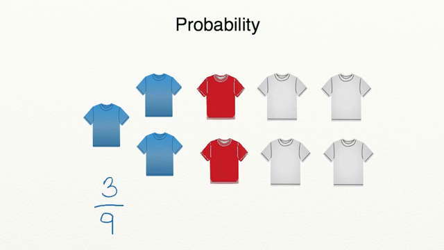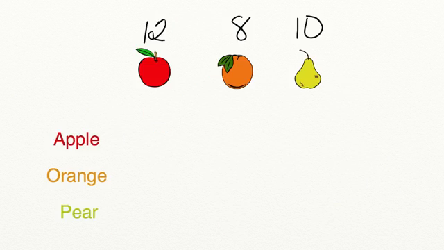Let's go ahead and find the probability of choosing a red shirt. Now again, we have 9 t-shirts in all, so I'm going to write 9 as my denominator. Since I have 2 red shirts out of 9 in all, the probability of choosing a red shirt is 2 out of 9. And lastly, I want to find the probability of choosing a gray shirt. So we have 9 t-shirts in all, so my denominator is going to be 9. And I have 1, 2, 3, 4 gray shirts. So the probability or likelihood of choosing a gray shirt out of all of these shirts combined is 4 out of 9.